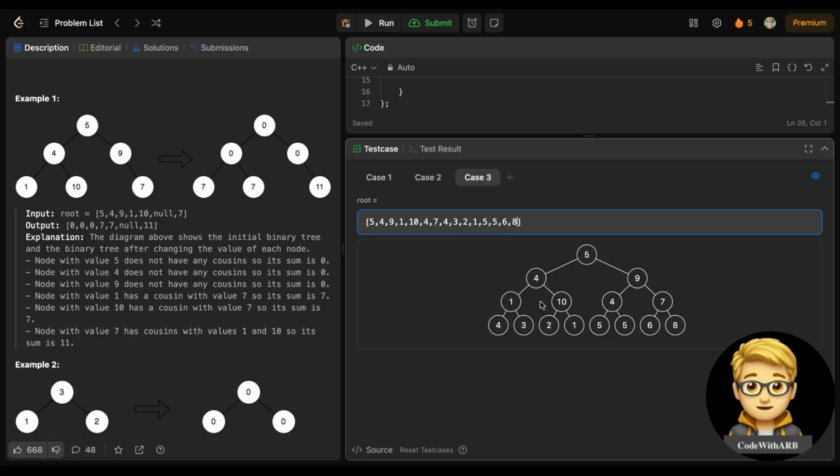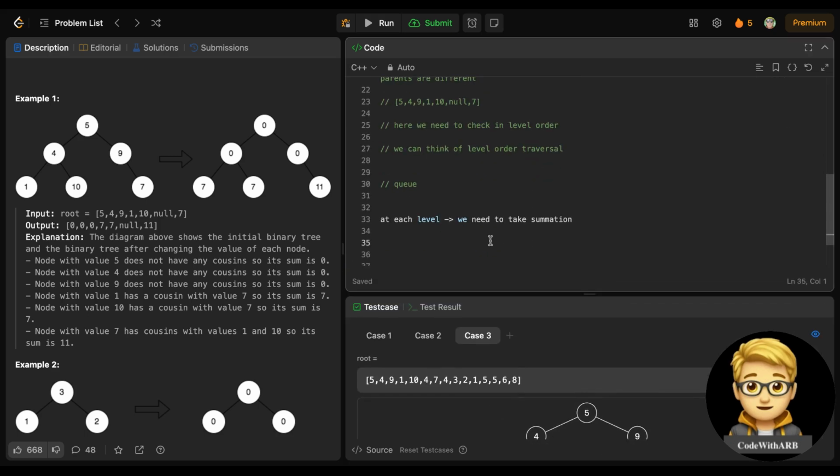At the third level, the nodes are 1, 10, 4 and 7. If you want to find the cousins' summation of a node, you simply take the summation of its siblings, 1 and 10, and subtract it from the whole summation at that level. That will definitely give you the cousins' summation.